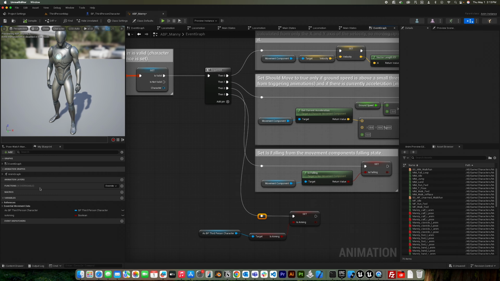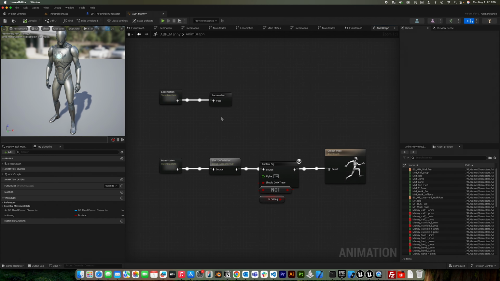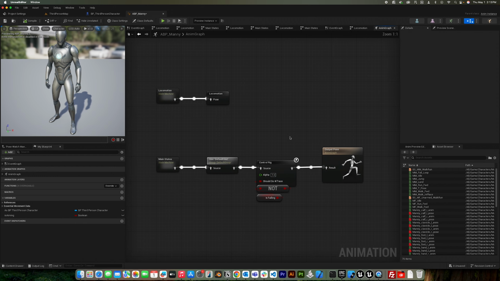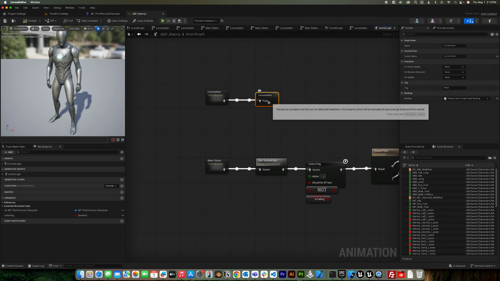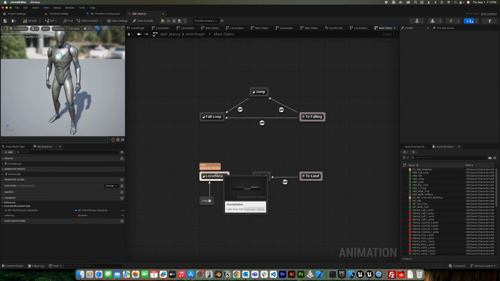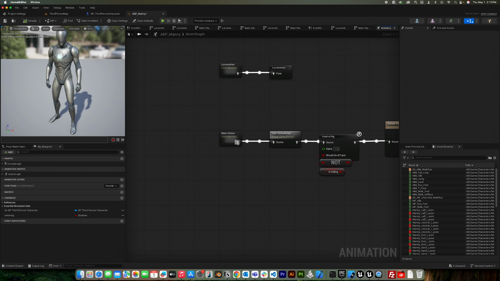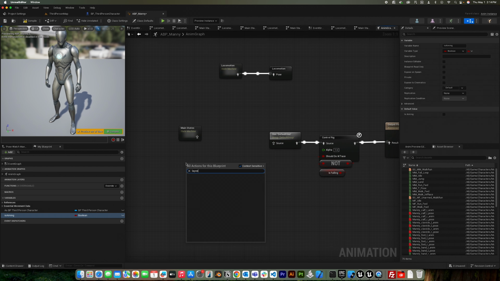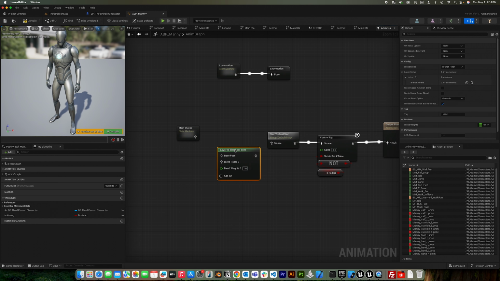Now let's go back to here and go to the anim graph. To understand how this works, if I go to the locomotion here, you would see there's an idle to walk, and it's stored in a locomotion pose. On the main state, it's using the locomotion pose and all of this. So if you want to do this, we disconnect this, and I'm gonna grab the layered blend per bone, and I'm gonna hook that up on the base pose.